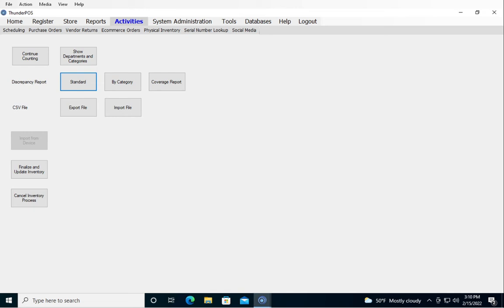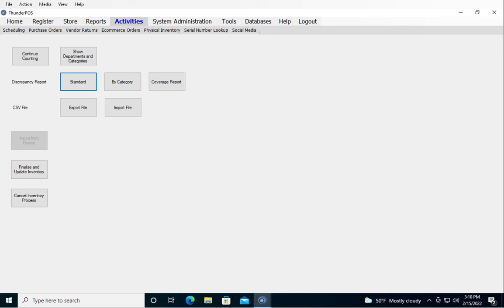They are very nice for doing a physical inventory. They can also be used with purchase orders and vendor returns. But if you're interested in that, we do have some technical documentation up on the ThunderPOS.com site about that. I would recommend checking that out.